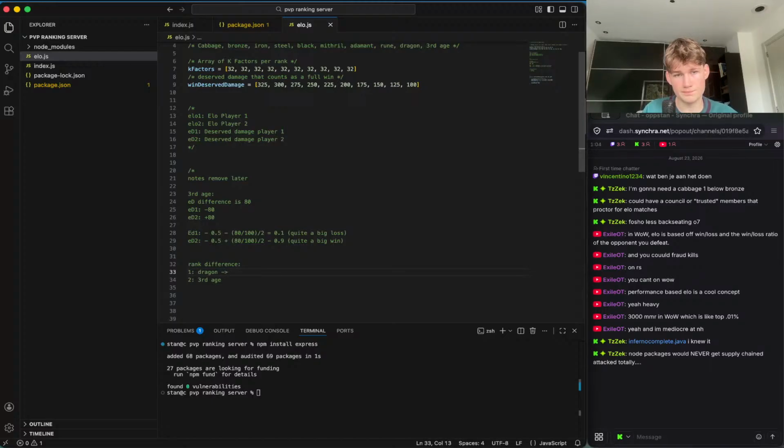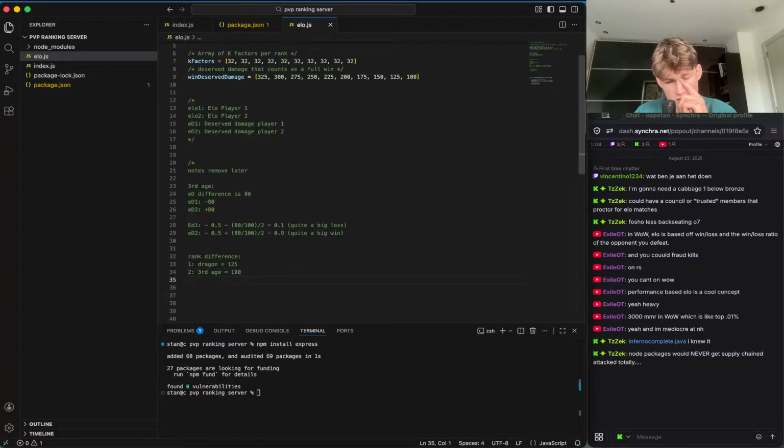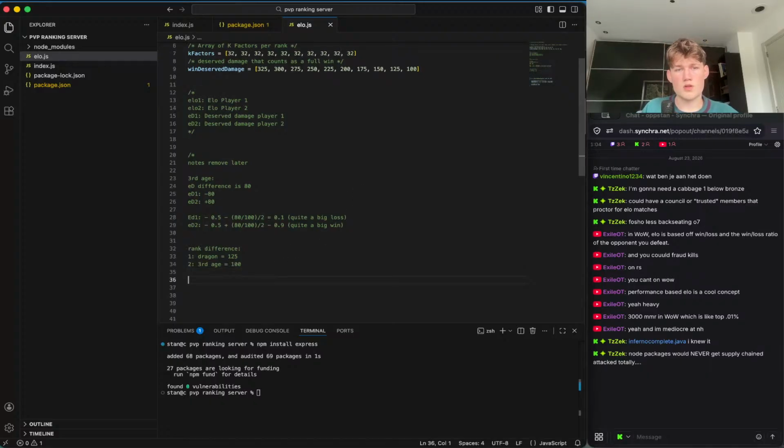We're going to say that the win deserved damage for dragon is obviously 125, and for this one it's 100. Those values could change later, but that doesn't matter right now. So let's say there's a deserved damage difference of 100 in this case.